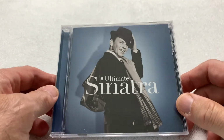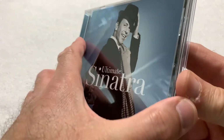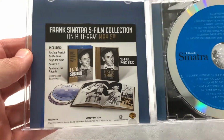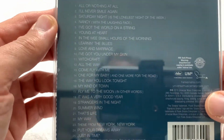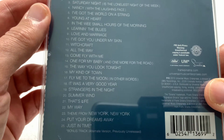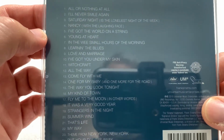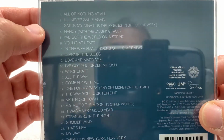He also gave me, as a gift, a Frank Sinatra CD. I call it the Ultimate Sinatra, with all those tracks on it. What is it, 25 of them? I think I'm only familiar with 3 or 4 of them. I don't listen to a lot of Sinatra.